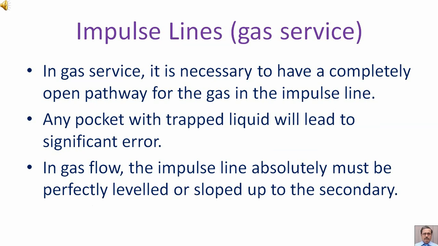Impulse lines for gas service. In gas service, it is necessary to have a completely open pathway for the gas in the impulse line. Any pocket with trapped liquid will lead to significant error. In gas flow, the impulse line absolutely must be perfectly leveled or sloped up to the secondary.